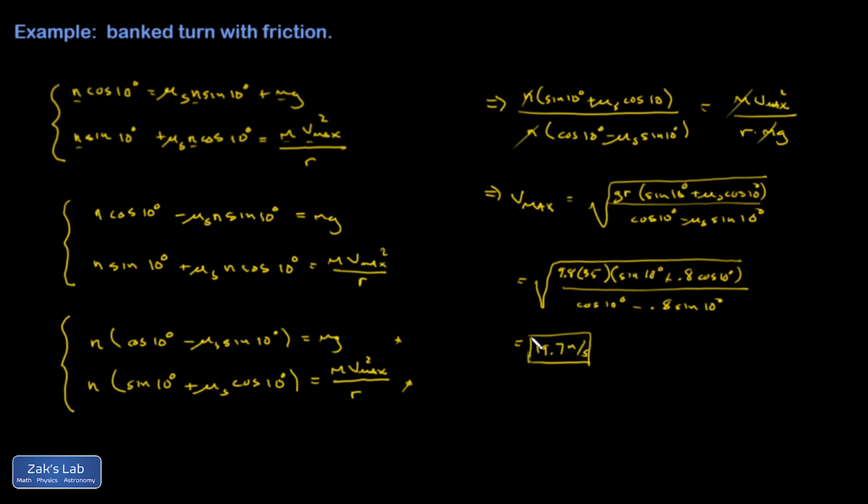If you compare that to the maximum speed on the corresponding unbanked turn, it's a larger possible speed without breaking loose. That's the whole point of banking. And then if you're curious, I just converted units. Instead of doing unit analysis, I just did a Google search to put it into more familiar units. Turns out to be 45 miles per hour, 44 miles per hour. All right.